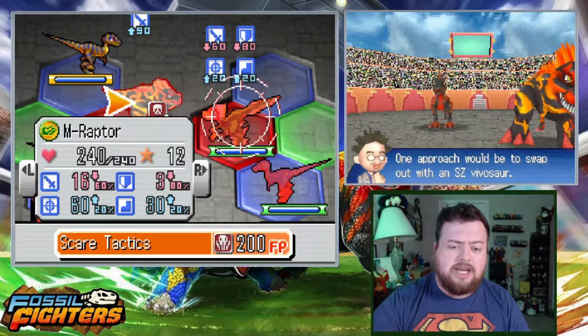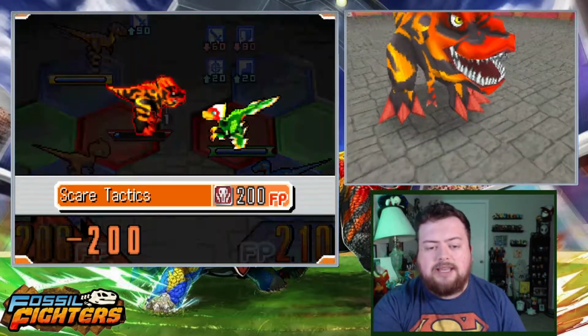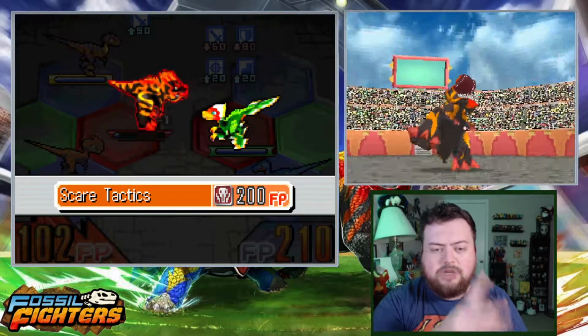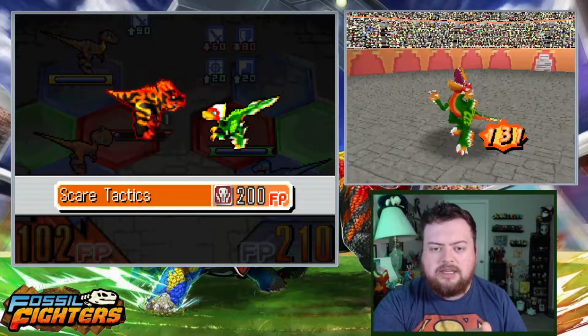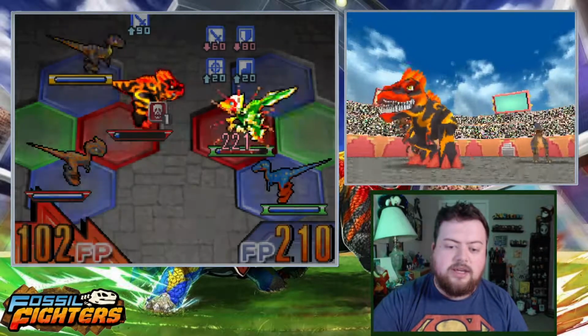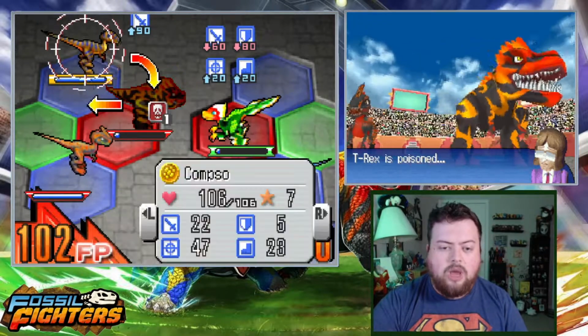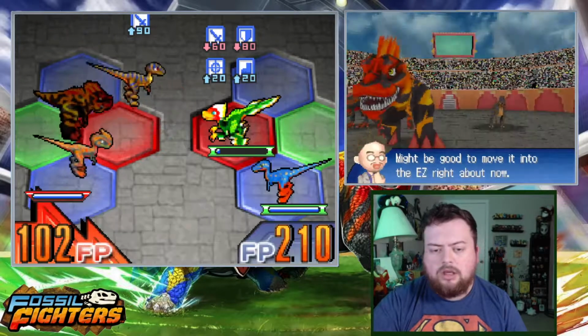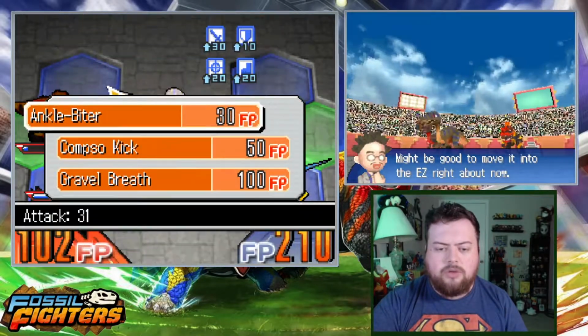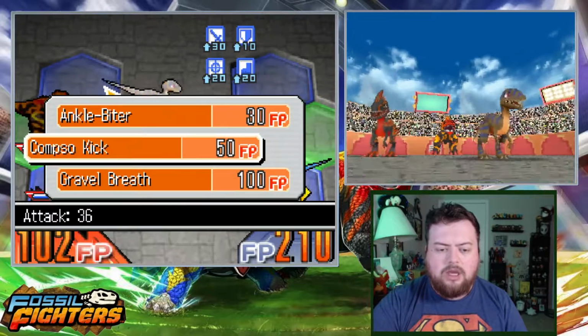We're going to go for Scare Tactics. With their minus 80 defense and our plus 90, we should potentially be able to one-shot this. 131. No, it's not a one-shot, but it's very close to one-shot. We are going to switch. We are actually going to let Compso come in, just because I want to see how Compso can do. No matter what, they should be able to kill this.